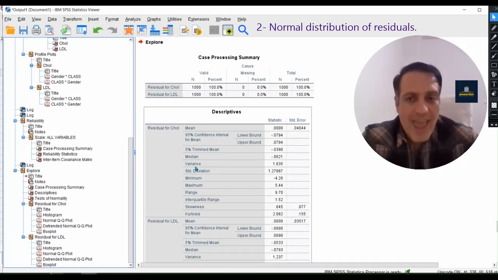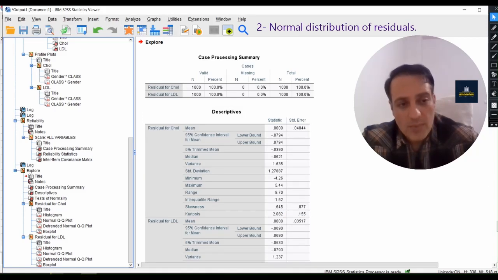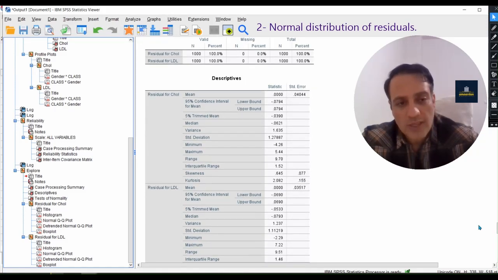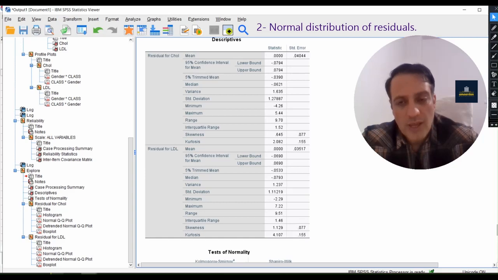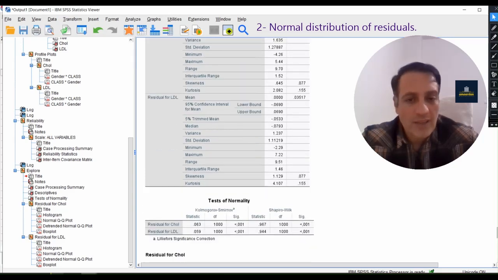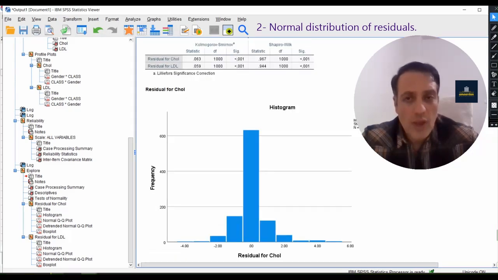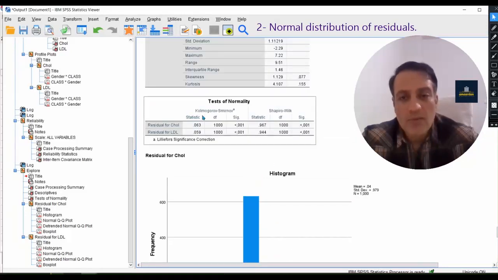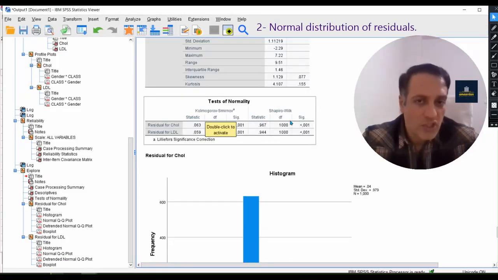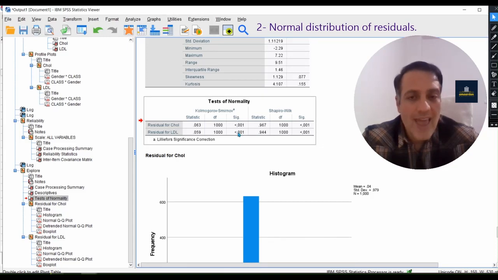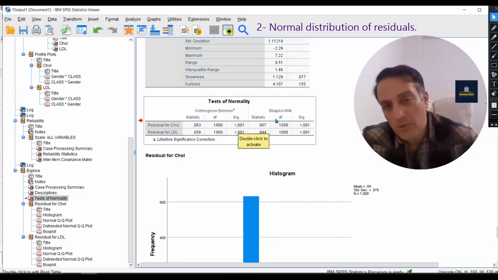We see that the skewness and kurtosis of the residuals for cholesterol are a little large, and maybe normal distribution of residuals was not assumed, and also for LDL it is large, and the tests of normality with Kolmogorov-Smirnov and Shapiro-Wilk are less than 0.05, the 5% alpha level.